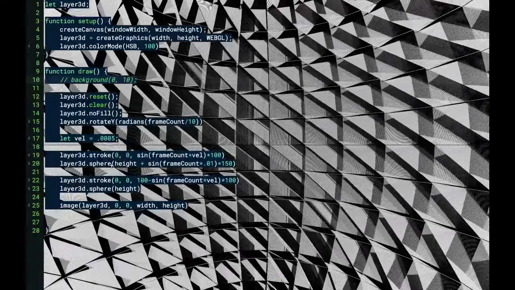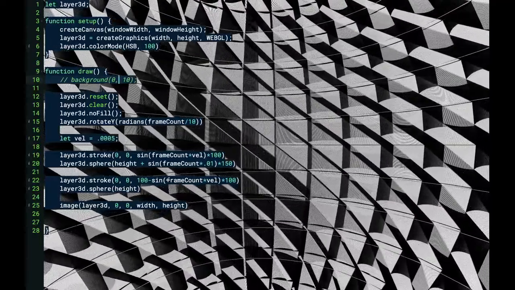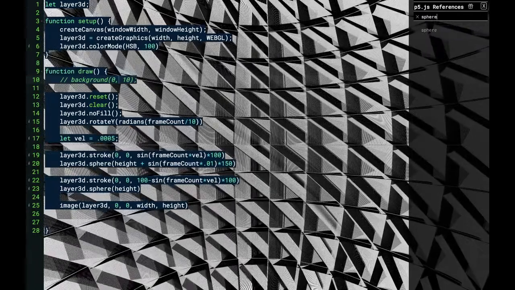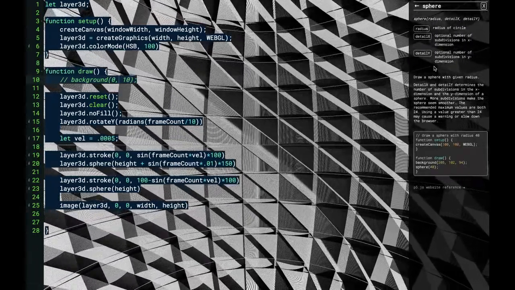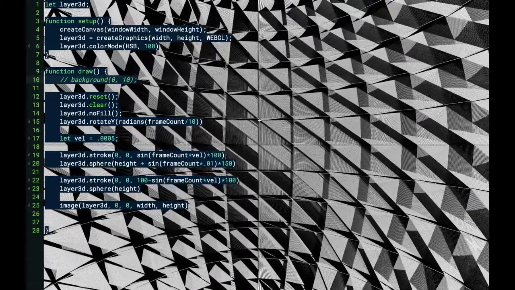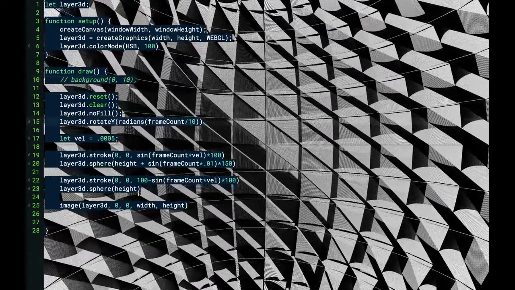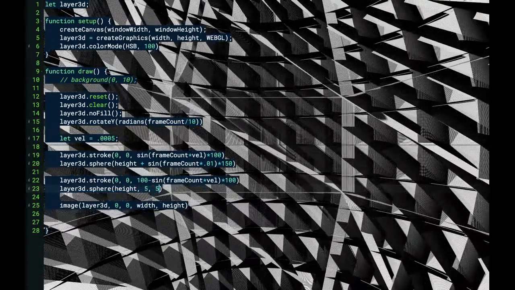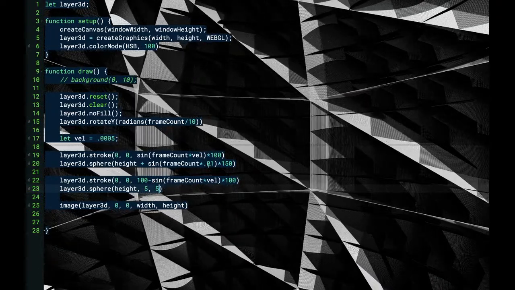Just some nice shadings, and maybe it's nice to also set the detail of the sphere for how many edges it should have. I believe, let's check out the reference real quick. I believe that is, yep, detail X and Y, the next two values of it. So we can change this and say it's actually a 5 by 5. And it'll be a pretty rough shape.